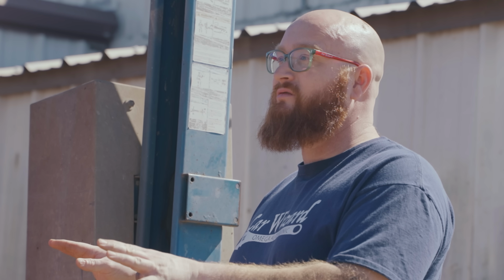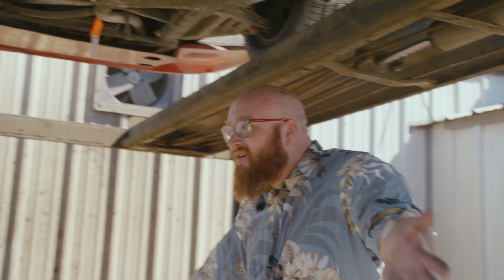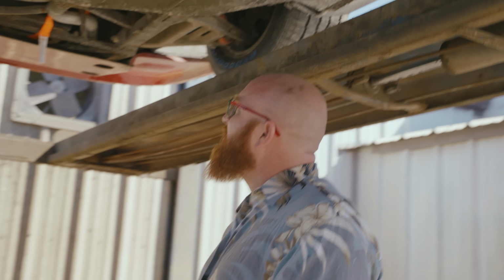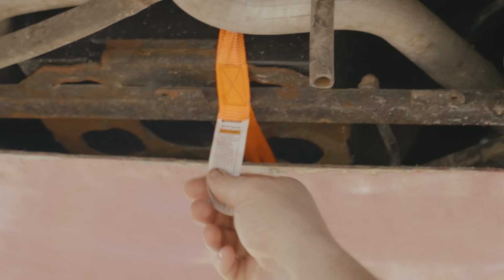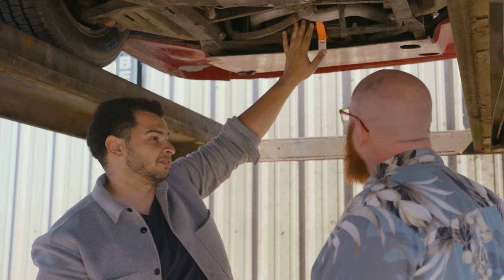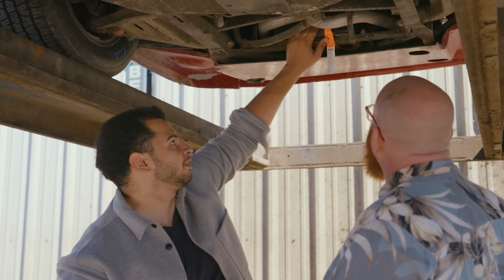But before we do, there's something special I've got to do for this car. What do you think? Okay, so the car is in great shape, as you can clearly see. But what about this here? This is a safety strap to tie the battery on because the battery hold down is missing. Yeah, but it works. I mean, the battery's not going anywhere.